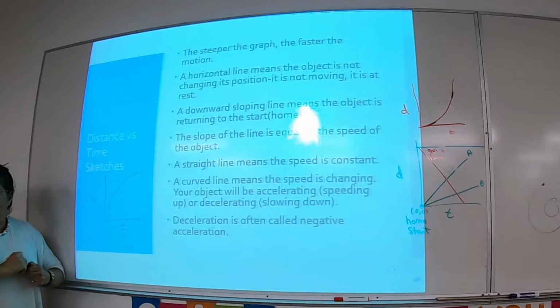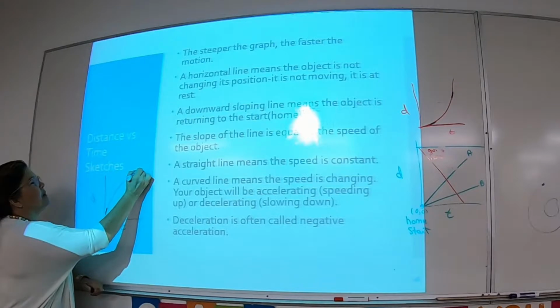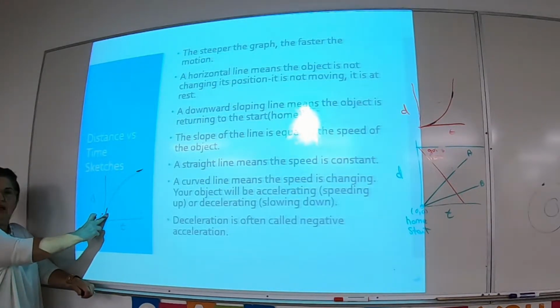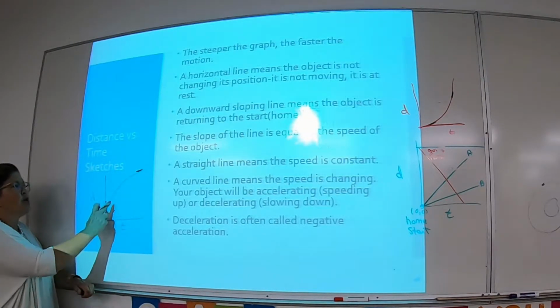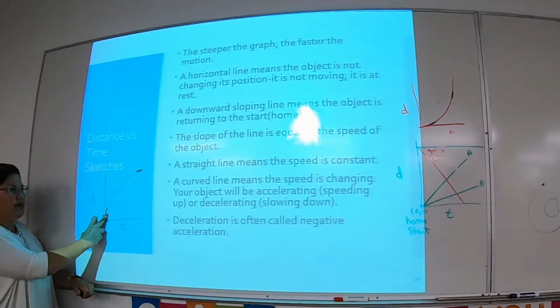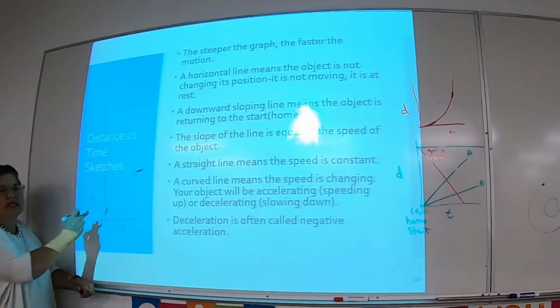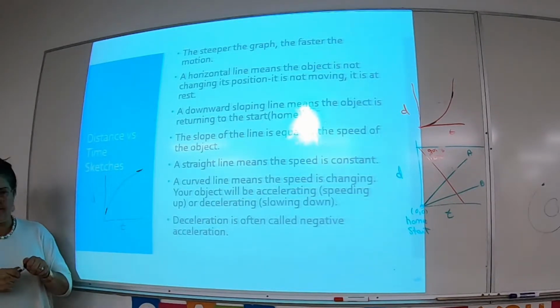Now let's draw those little tangent lines in. So one here, and one here. Kind of a flat line that's supposed to only hit the graph in one spot. So the slope of this line is steeper than the slope of this line. It's greater slope, a smaller slope. That means its speed is greater here, speed is less at that point. So this object is slowing down. Okay? It's decelerating or negative acceleration.